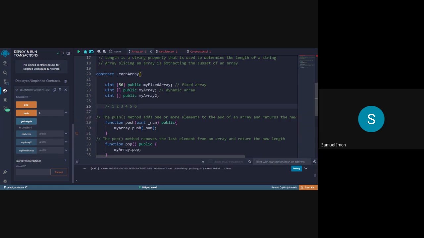In index form, this will be 0, 1, 2, 3, 4.